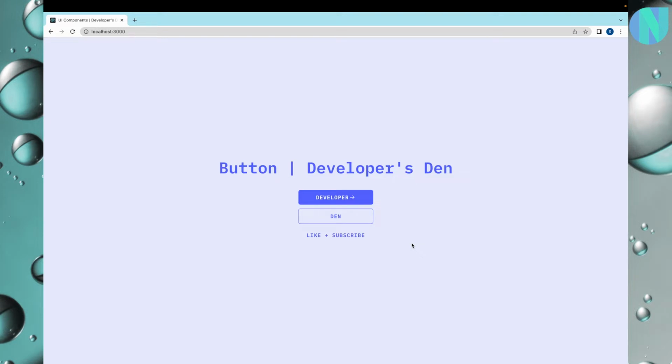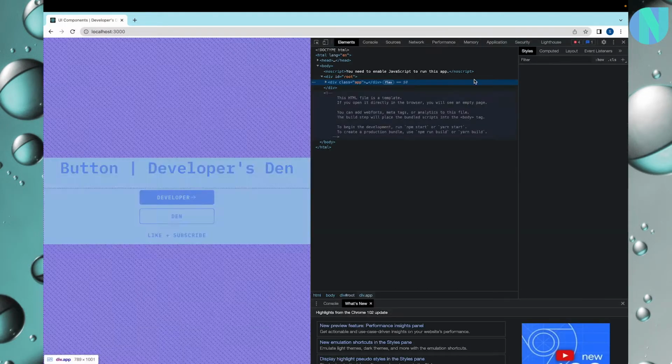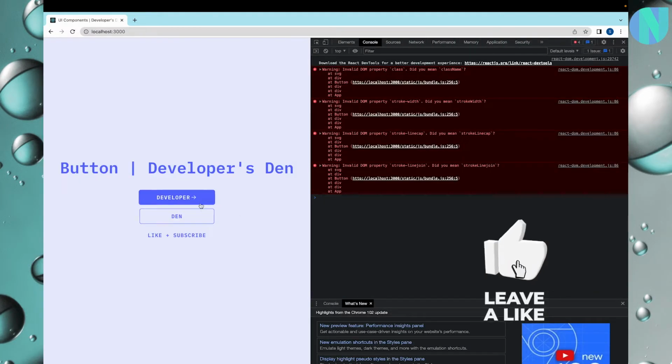You just have to import it with just 1 or 2 lines of code. You can pass the props such as use icon, position of the icon, and the type of the button, whether it is primary, secondary, and so on. And you can see the functionalities here as well. You can pass any function and those will be called whenever you click on this button.